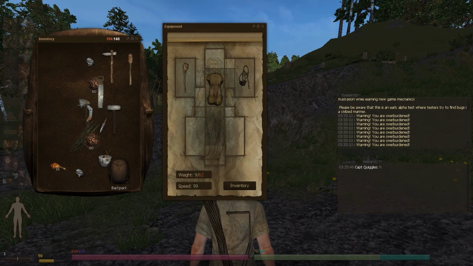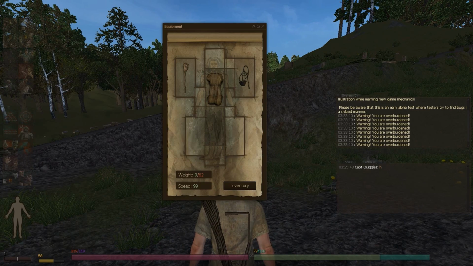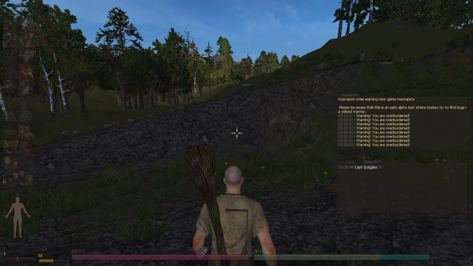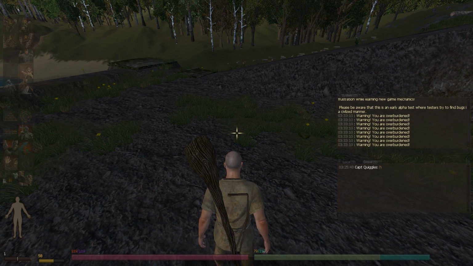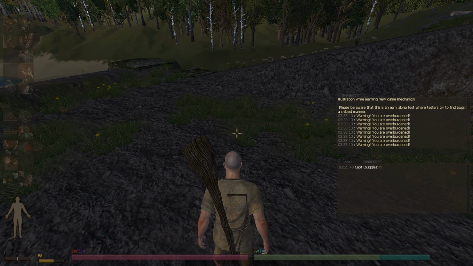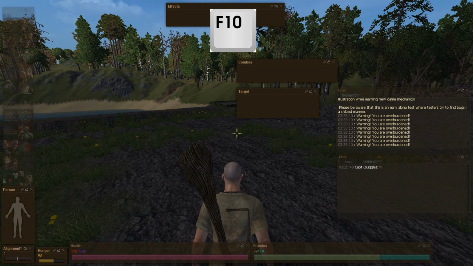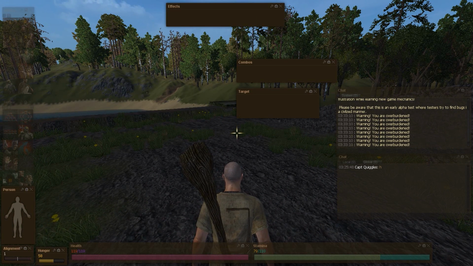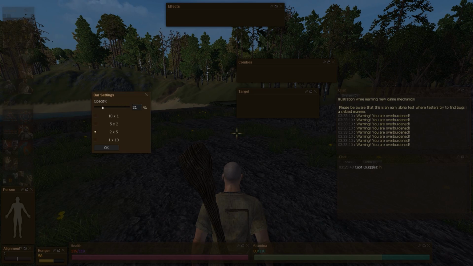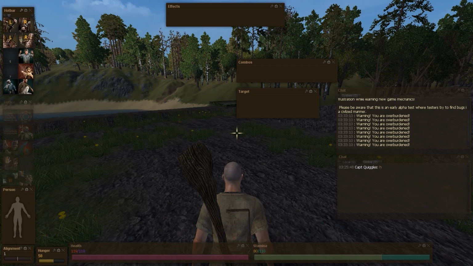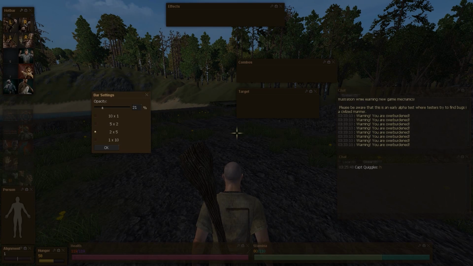And you may have noticed that I have these action bars right here that I have in opaque, and you can also move around your bars throughout your window, which is your UI, by pressing F10. By F10 it will pop up. I'm gonna just make this opacity 100% so you can see it.